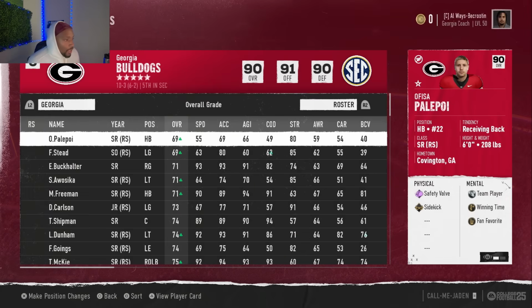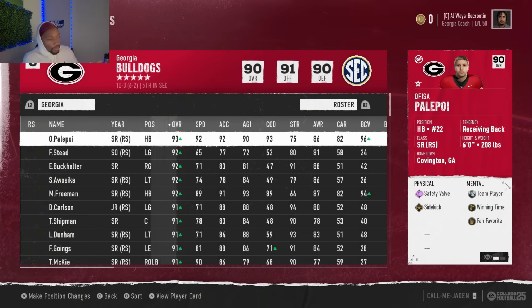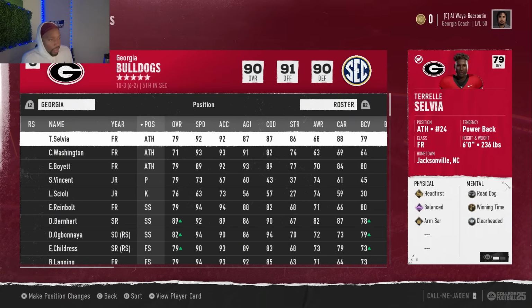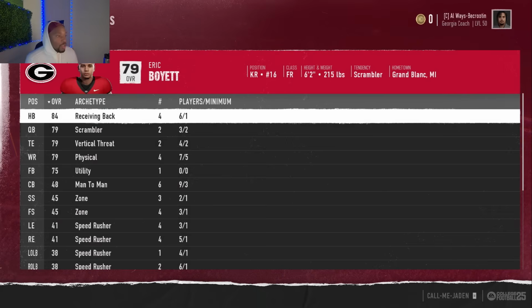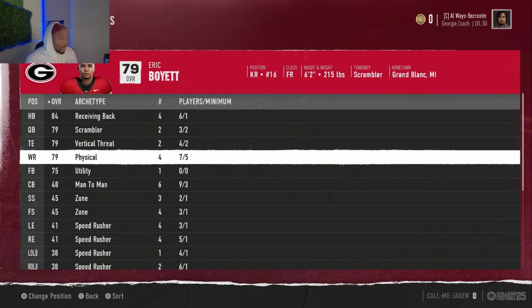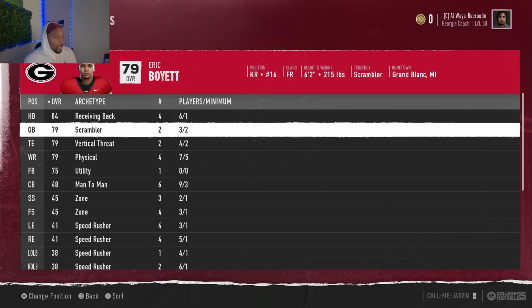And we got a perfect example of the athlete scrambling quarterback. When you bring him in as an athlete, you see 79 overall at quarterback. You click X on him to move his position, and he turns into an 84 overall running back, man. If you want to play him at running back, do that. He could play receiver, 79 overall receiver, man. 79 overall quarterback. I love these archetypes because they do everything on offense that you need, man.